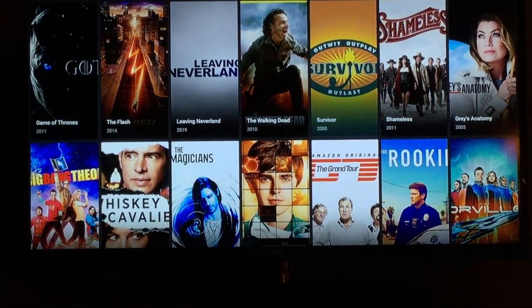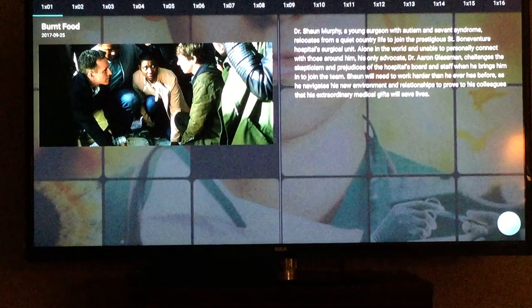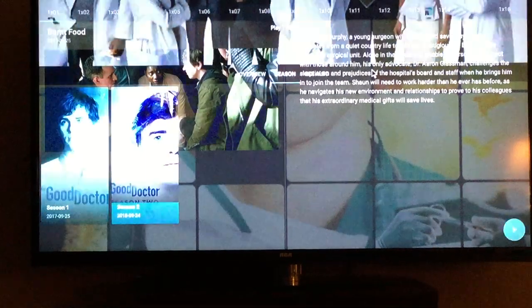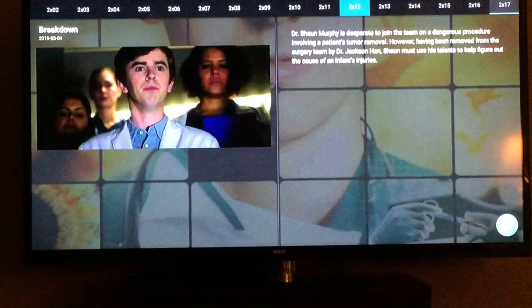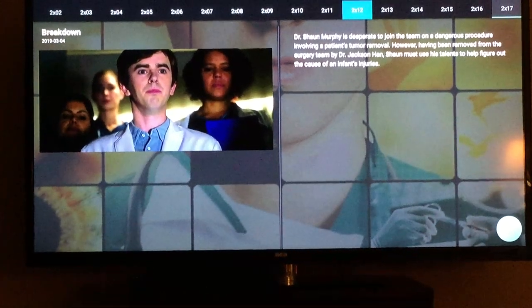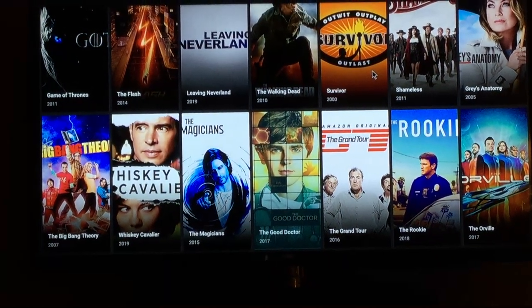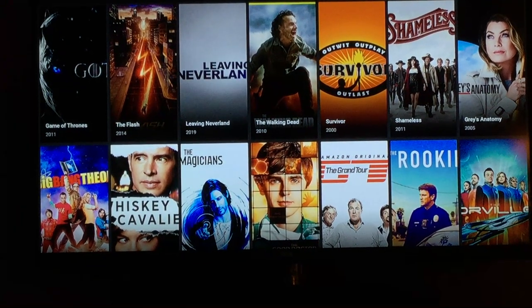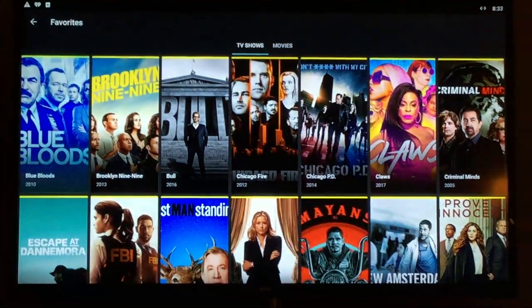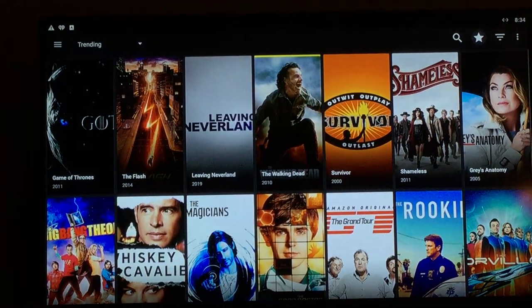You can come over to Survival, Grey's Anatomy, or The Good Doctor. Click on it and you have every season. You can go to the first season from September 2017, or the latest episode that was on March 4th, 2019 — just a couple days ago. If this is one of your favorites, highlight the show, press and hold your OK button, and add it to favorites. Come up to the star at the top and that's where all your favorites are. Take 30 minutes to save all your shows, then just hit favorites and you're ready to watch, all commercial free.